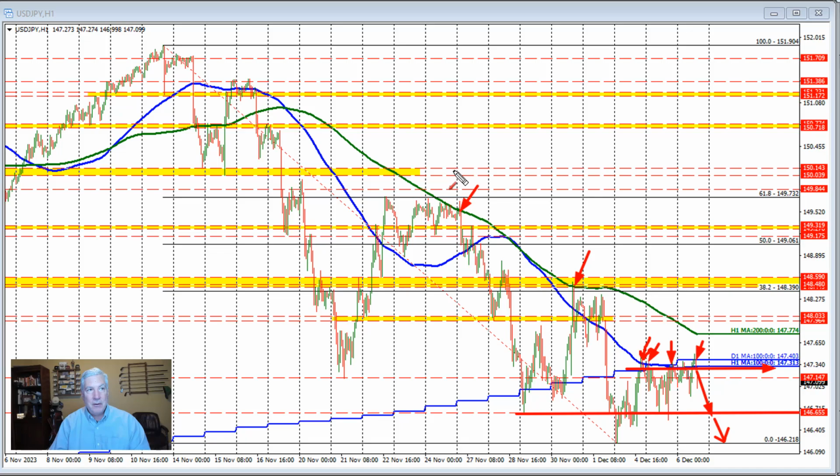We did the same thing here. Here we tested the moving average. So there is something about the 200-hour moving average that if we get above, we would likely see more upside momentum, but we still need to get above that level in order to prove that the buyers can take more control. Let's take a look at the sterling versus US dollar finally.